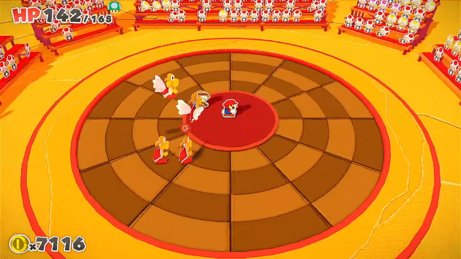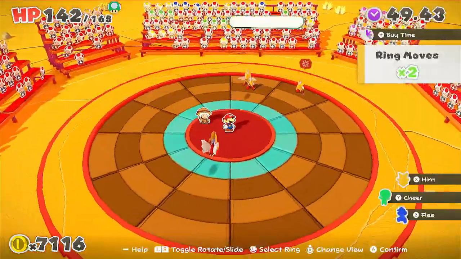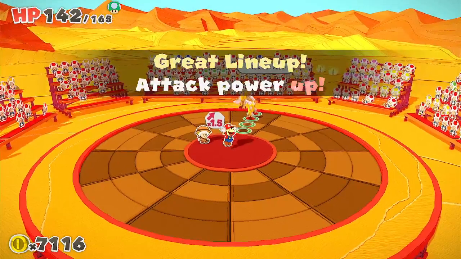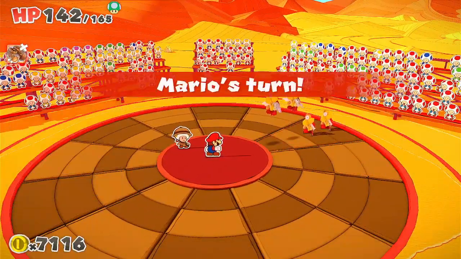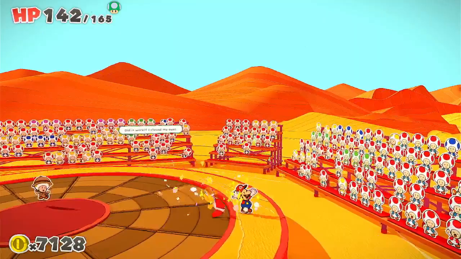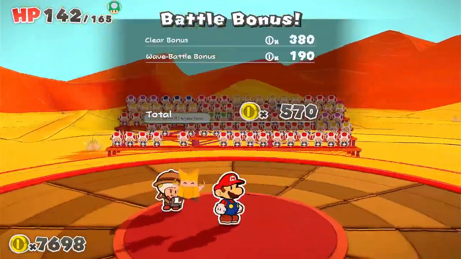Nice defending. Very weird angle over here. I can go for that and that one. Done. Use one flashy boots and that should be more than enough to hit. Do my boots break? No, doesn't break. Hey, 570 coins. Still something, you know?